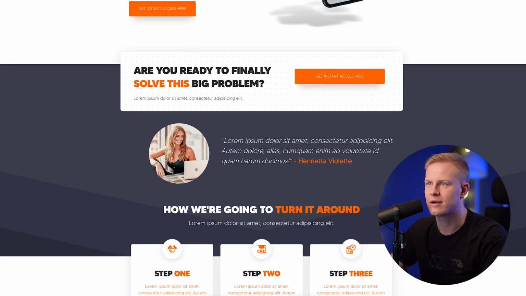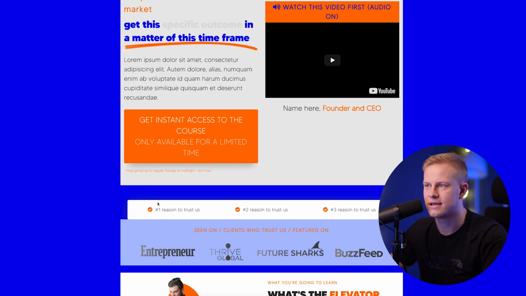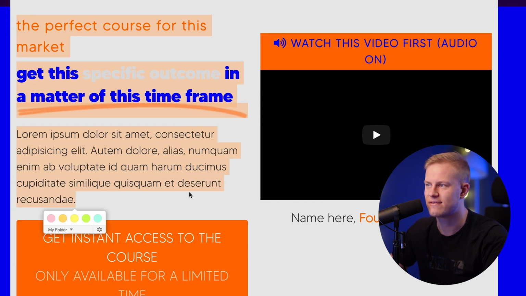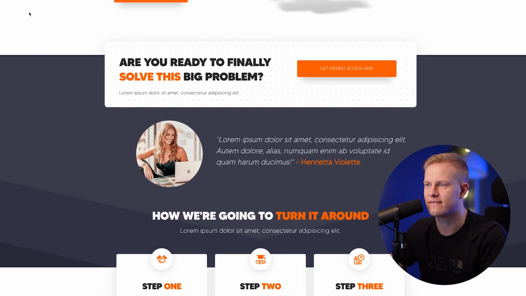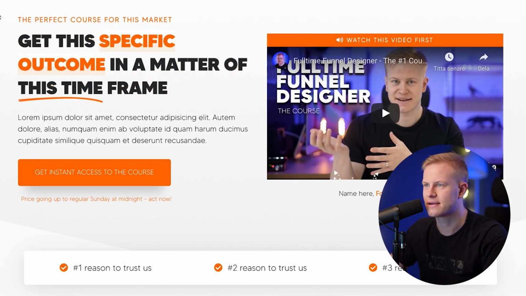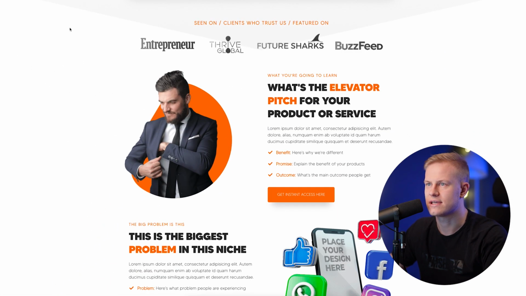And so one mistake that people make is they have everything the same size, and it just messes everything up. Instead, what you want is to have the main headline be the biggest, then they can read this, then they can read this, and then they read this, right? And same thing for all of these sections.